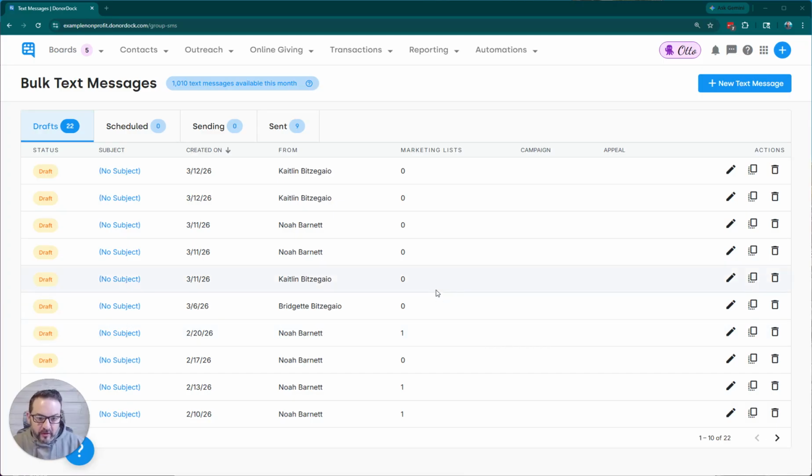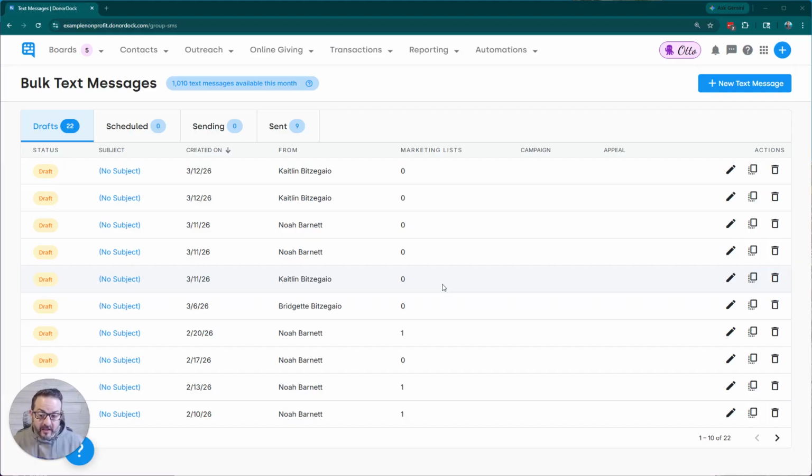I wanted to come back with another Feature Friday today, and today I'm looking at our bulk texting and our text outreach features. Texting is a really powerful channel and something that is awesome to be able to engage with our donors or our contacts through. Within DonorDock, you can actually request your own phone number for your organization. So you're able to get away from having to share personal cell numbers to interact through text messaging. And you also get the value of all of that information being tracked inside DonorDock so we can see and understand those interactions over time.